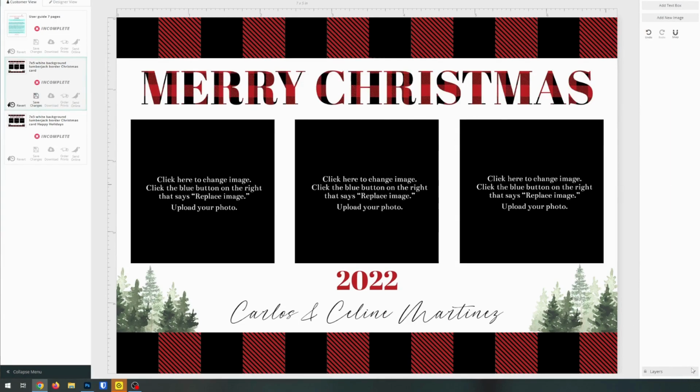So if I go to layers and then click on this little arrow down to the right of the word layers, it pulls these up, and then I can either click on an item, like click on 2022, and it highlights it here. Or I can click on 2022 down in the layers panel if that's what I'm wanting, and it highlights it and puts it up here. So let's say I want to change that to 2024.